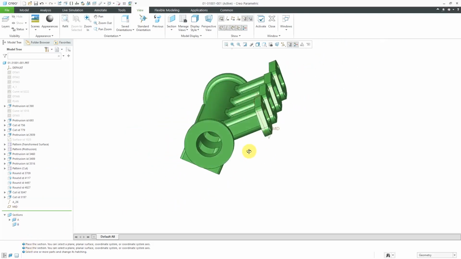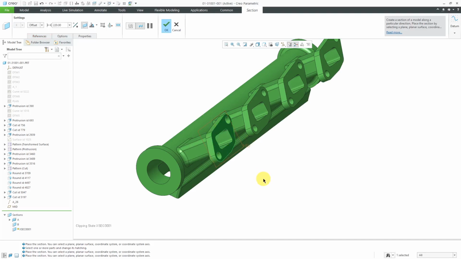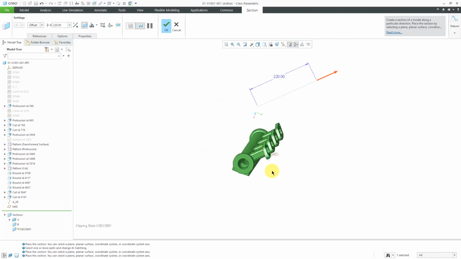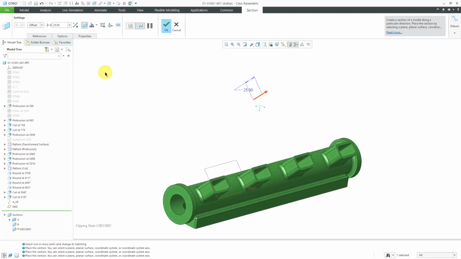Let's create another planar section. So this time I'll go to planar, and I'll pick this surface, and let's drag it through in here some value. A value of 25 should be good. Double click on the number and enter that in there. And once again, I am going to turn on the display of the hatching. Let's go to properties and name this section C. Hit the check mark.